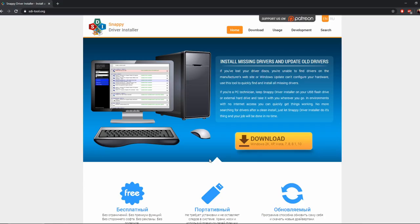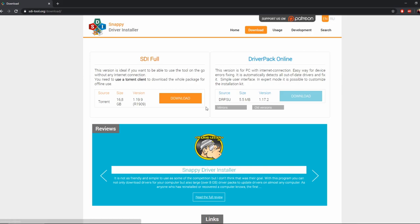And for the final bit of software required, now this won't work for Windows 2000, but it's a godsend for Windows 7 and XP. You go to sditool.org. Go to download, and then I got the full torrent and put it on a 32 gig USB stick. As you can see, it's just under 17 gigabytes. And again, God bless Phil's Computer Lab for this.